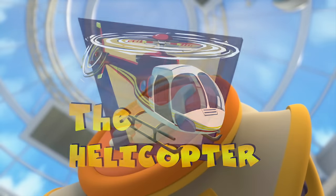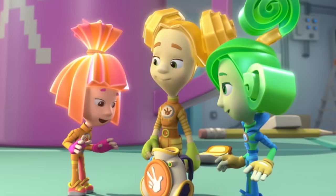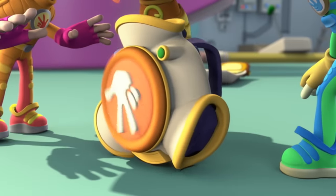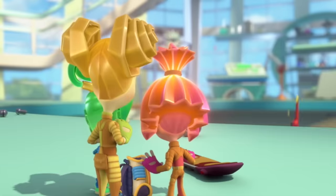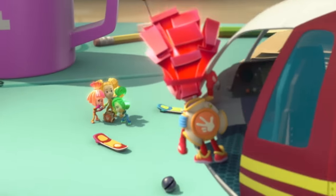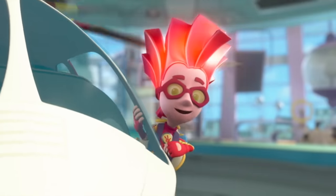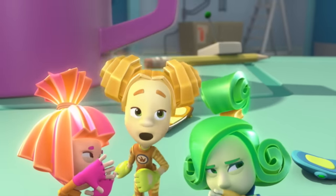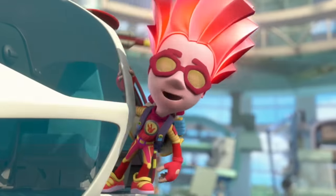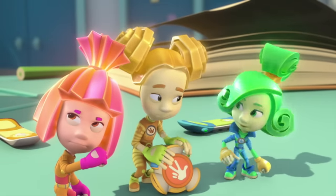The helicopter. It's very important, and I need your advice. Sorry, I'm late. Oh, girls, I can hardly wait to see this. Here it goes. Hey there. Where did you get a helicopter? Professor Eugenius threw it away, but we fixed it. Come fly with us. Hop in. There's no way. We're busy. Doing what? Go find somewhere else to fly. You got it. No problem. Now back to our job.